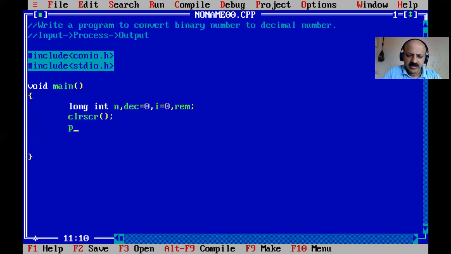Then we first enter our input: enter a binary number. We scan it into our n variable with percentage d and ampersand n.